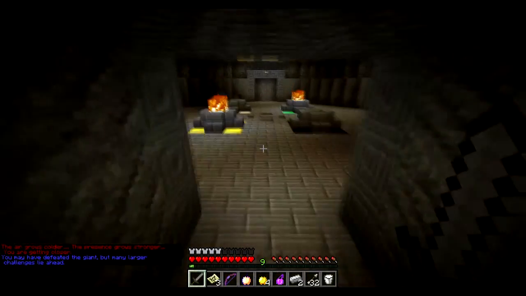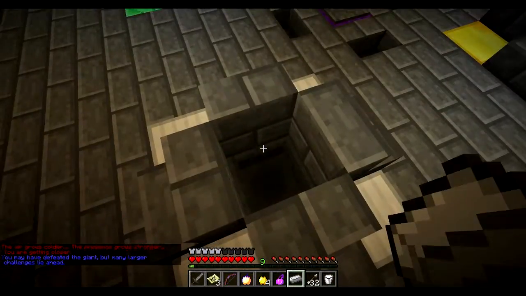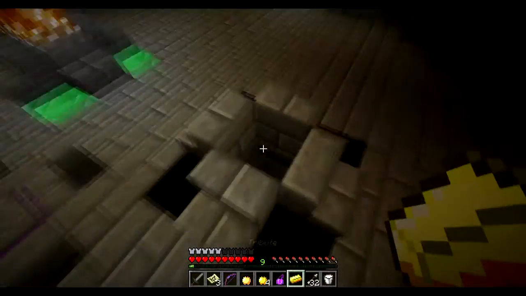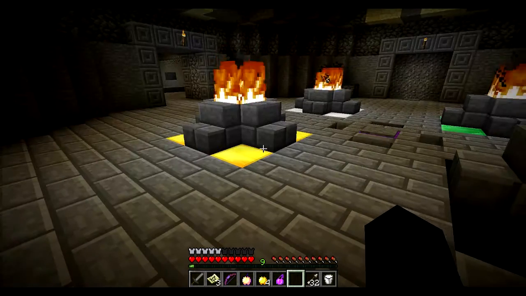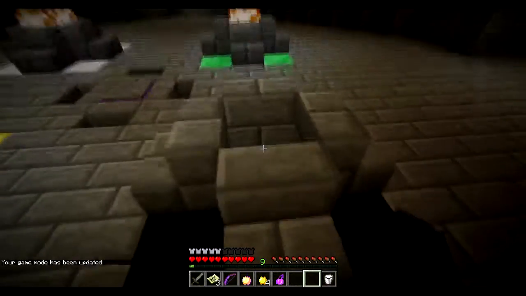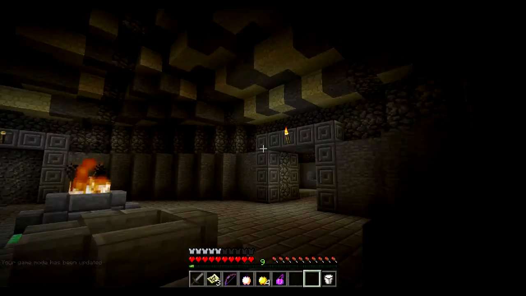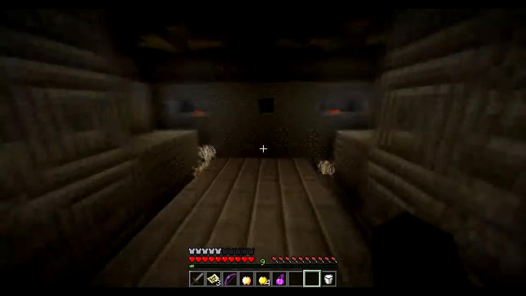Okay. Let's now put some iron in there. Oh, there's gold on the floor. Let's put it in there. It's not working. Okay. So I went to creative and I made a tribute call to see if it worked. It didn't work. I don't know what to do now. Guys, I don't know.